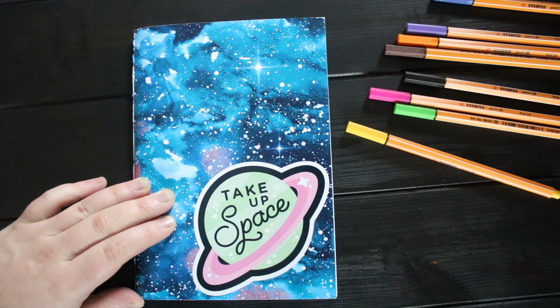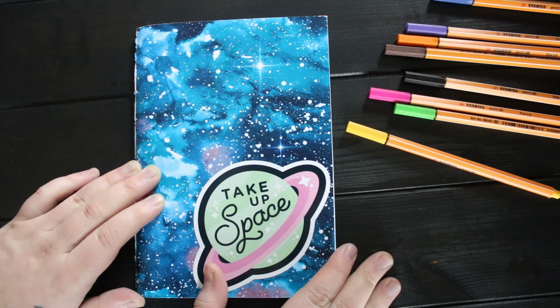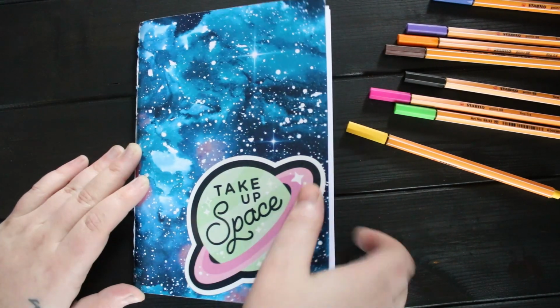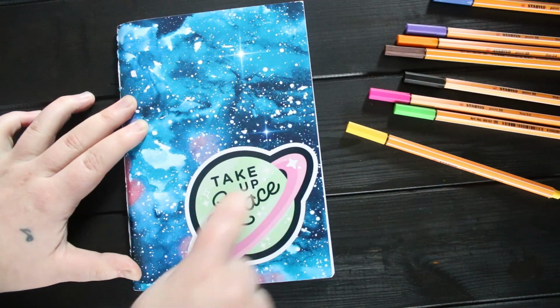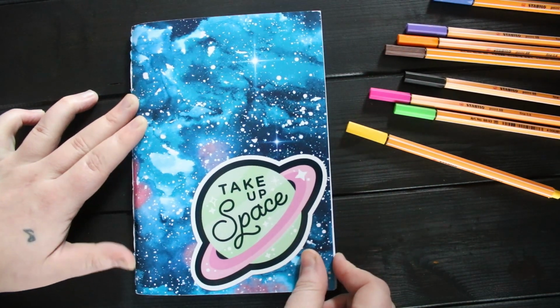I wanted to show you my 2020 yearly spreads and habit trackers. First off, this lovely bullet journal is by an Etsy shop called Little Bird Singing, and the sticker is from Girl and Cat Studio. I really like both of these things. I went with kind of a space theme this year. And I also really super love this sticker. It's a really good reminder for all of us.